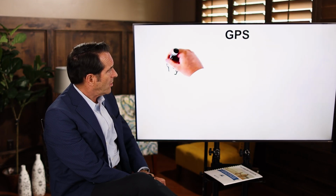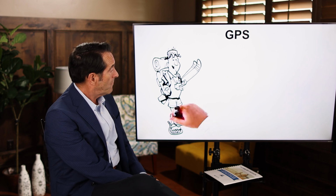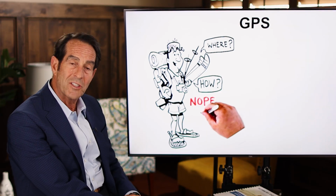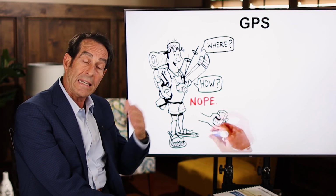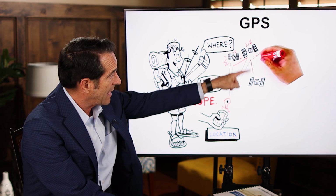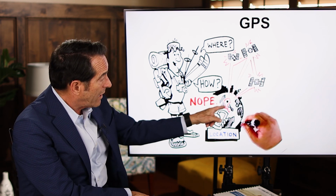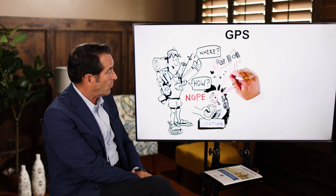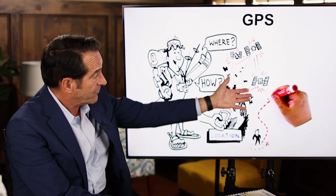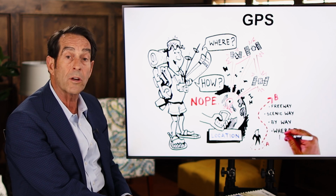When you are about to go on a trip somewhere for the very first time, what's the most important piece of information you need to know? Most people blurt out, well, where you're going or how to get there. Nope. When using a GPS, it uses triangulation. And it does that by honing in on 3 out of about 32 satellites that orbit this Earth for that very purpose. Once it has clarity on where you are at, within 2 square feet on this globe, then you program in where you're wanting to go, and it will show you all kinds of ways to get to your desired destination. The freeway, the scenic way, the byway, and also where to refuel your car or yourself en route.